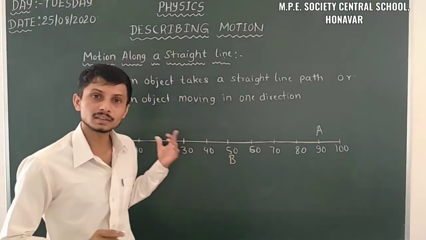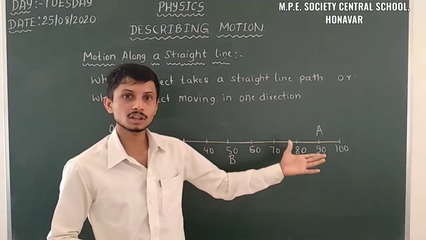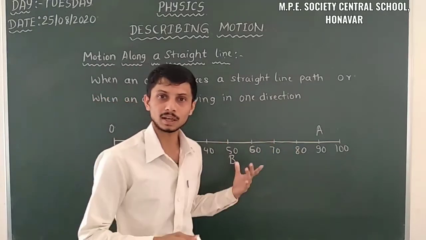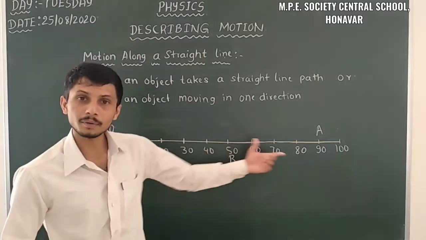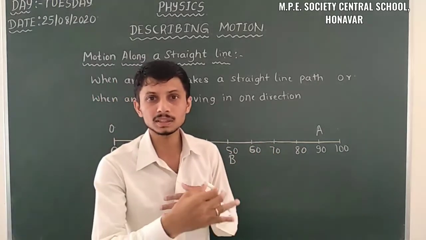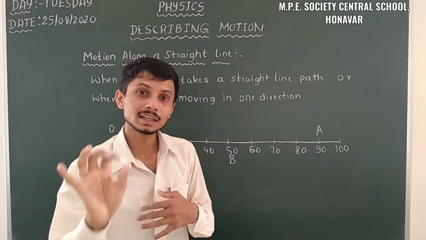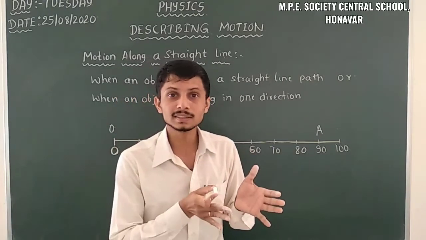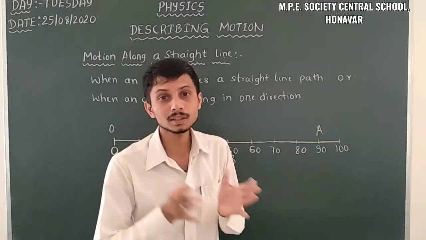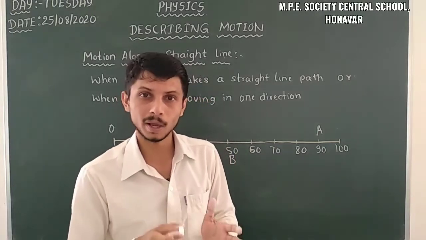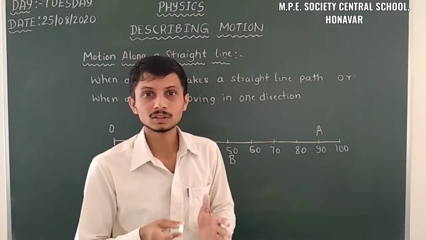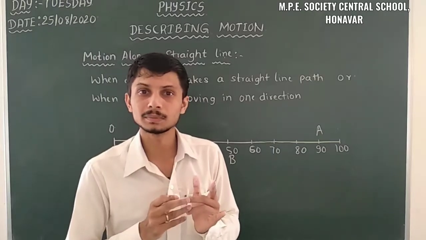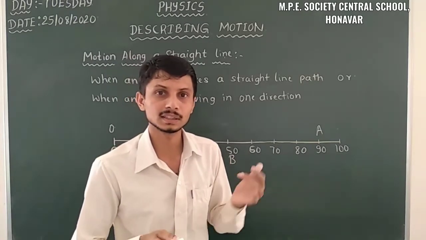Here there is no time reference. For motion along a straight line, we can't take any time reference, how much time he travels. But he travels along a straight line and covers some distance. So one word comes here, that is distance traveled. Here we are describing motion, and for that we have two parameters of motion: one is the distance traveled, another one is the displacement. We are discussing distance traveled and displacement in this class.